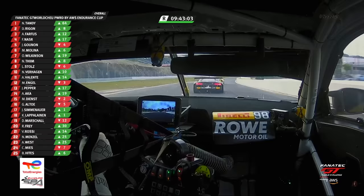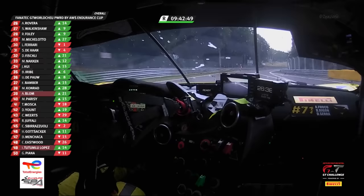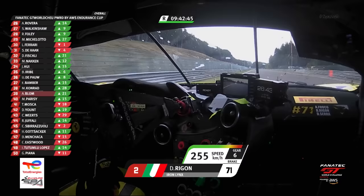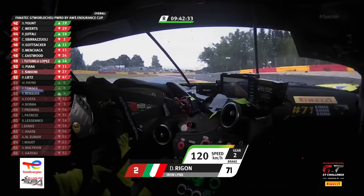Nick Tandy, nearly 5 seconds clear. That's been amazing in the stint of one lap. He took the lead, and the next time around, he'd added another 2 seconds to his advantage. 2.5 seconds, if anything, over Davide Rigon. But for Augusto Farfus giving chase, well, trying to see if he's in the rear view. You can see him in the video there, but he's dropping back a tiny bit. Tandy on this lap that they've just finished, 2.9 seconds quicker than Davide Rigon in second place. I mean, Davide is clearly hanging on here, and Tandy is absolutely feeling no pain whatsoever.